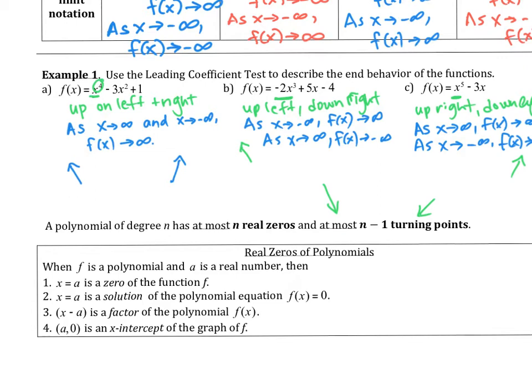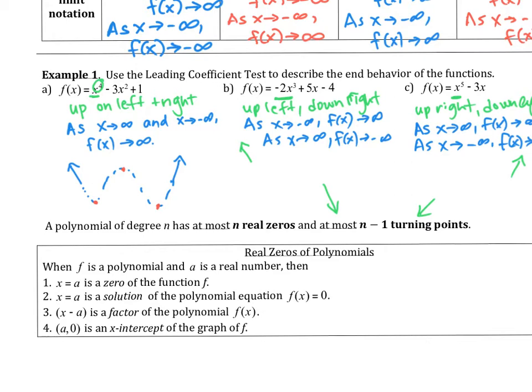So what's that saying? I'm just going to sketch some random graph. It's possible that this could be the correct graph. It might look something like this. There's possibly 4 zeros, there's possibly 3 turning points. A turning point is when it changes from increasing to decreasing and vice versa. So this is a turning point, this is a turning point, and this is a turning point. It's possible it could have up to 3 turning points.